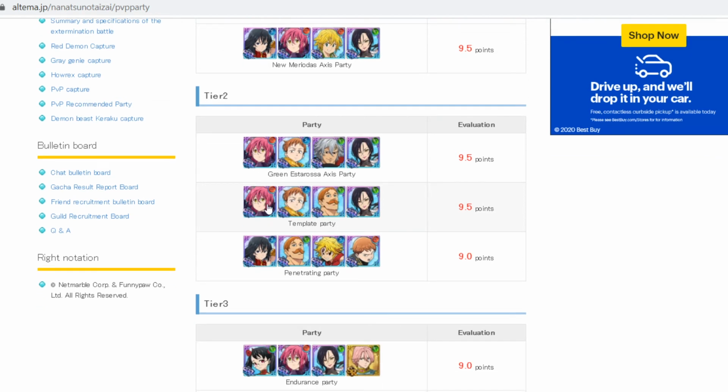Blue King, Template party. Oh, this was the tier 1 team from last week. Red Gauther, Blue King, Green Escanor, Green Merlin. Just an old team. All three of these units' ults are very deadly, especially Blue King's. Blue King just wipes units off the face of the earth in Ungeared PvP.